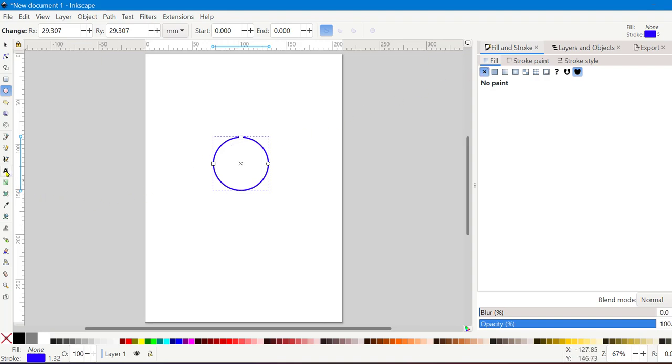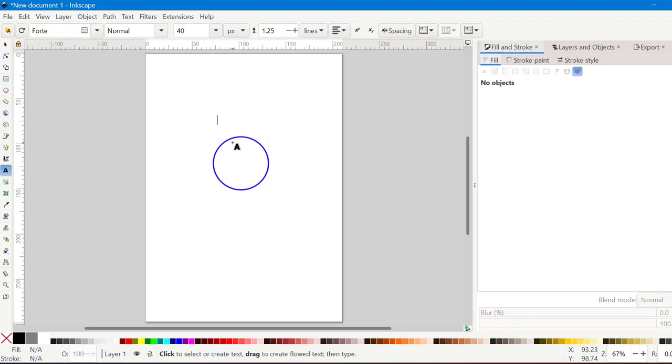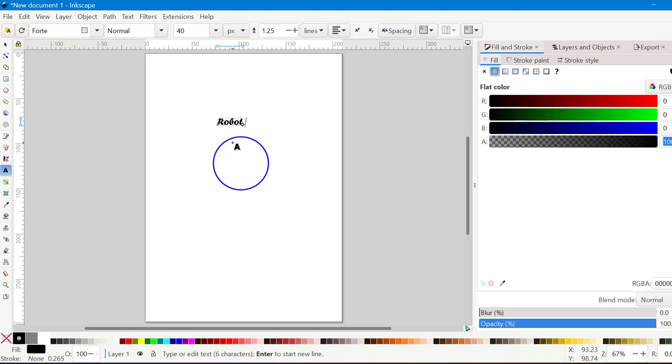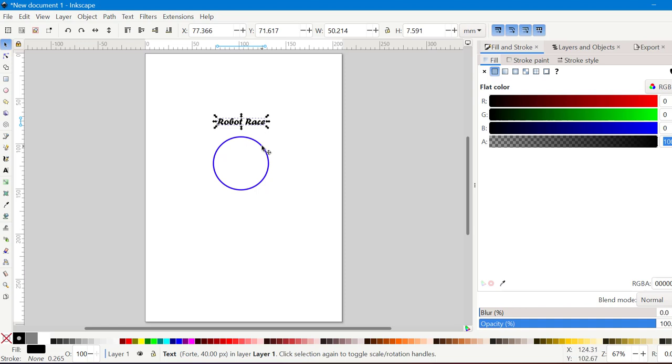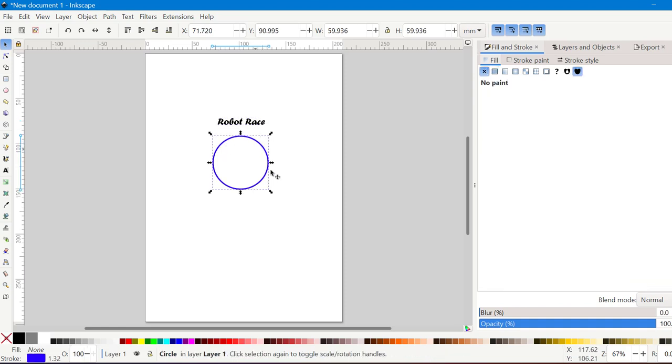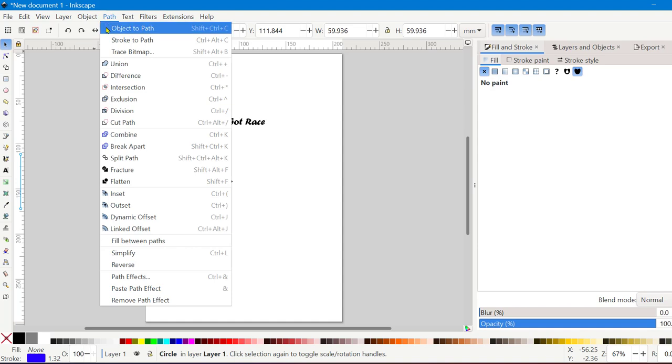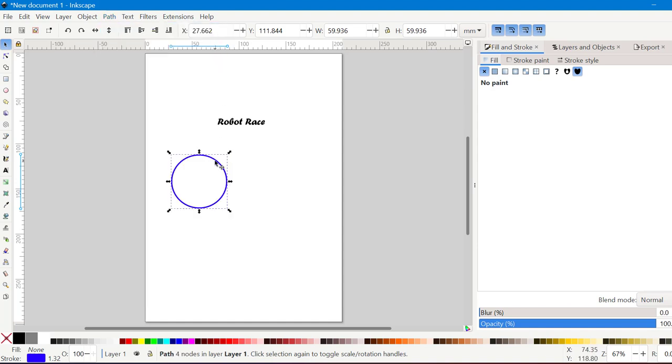Now add the text. Robot race. To make the text follow the circle's path, you need to select the circle first, then from the Path menu choose Object to Path, Shift Ctrl C. Now this circle is converted to a path.